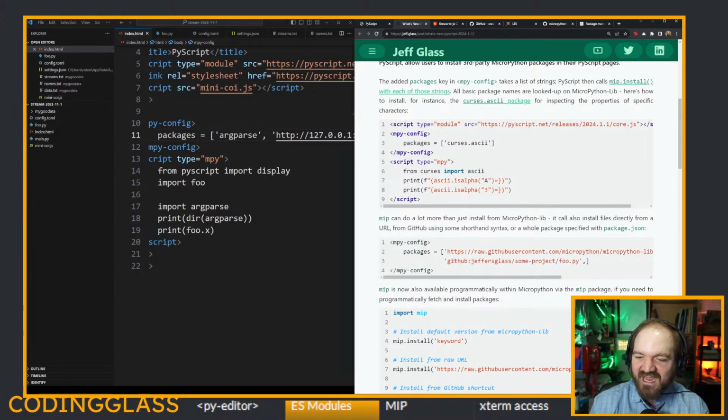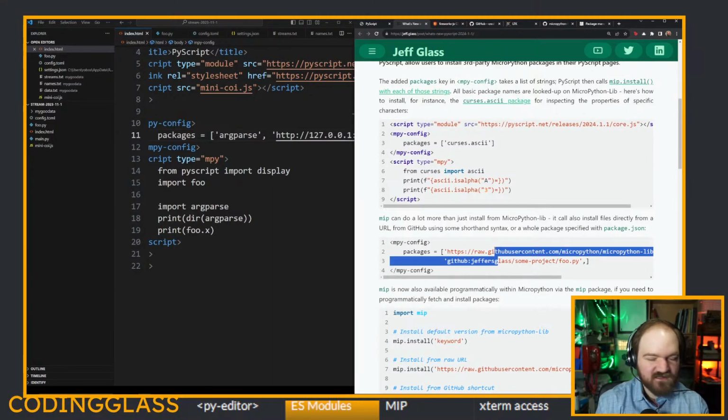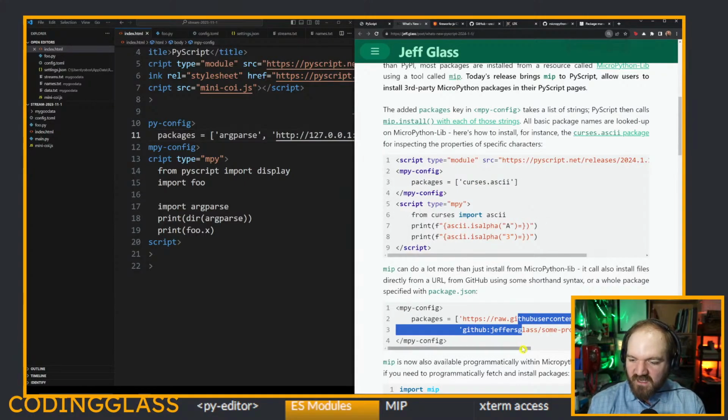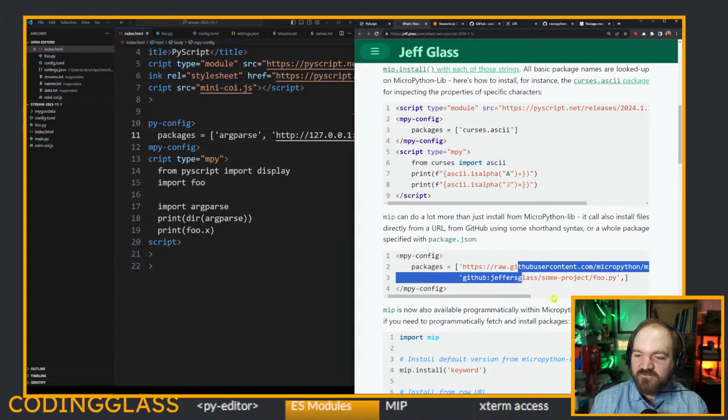No, I don't. I guess I cheated and did a demo one. But essentially, your syntax would look like github:jeffersglass/someproject/foo.py. And that would load up the foo.py file from your GitHub repo.